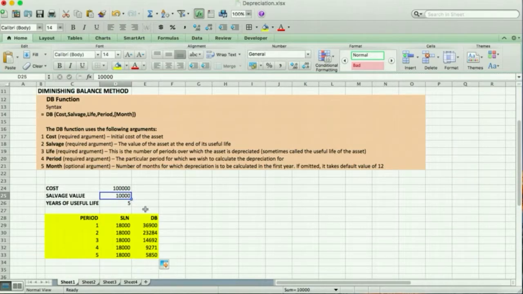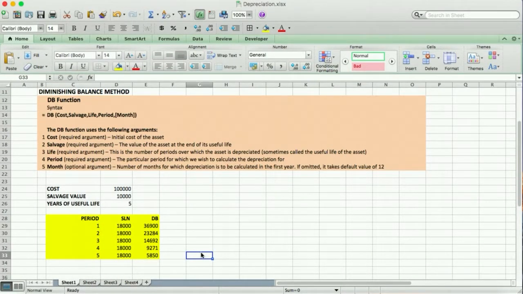But it's fine, because in Excel, when we are using the DB function, we don't get the exact numbers. We do get accurate numbers, but they are not exact, and that is because of how Excel does its computation of DB. It takes numbers to about 3 decimal places, and then the rounding off happens, and so it is very okay to find this kind of difference. But this definitely assures me that we have done the question right.